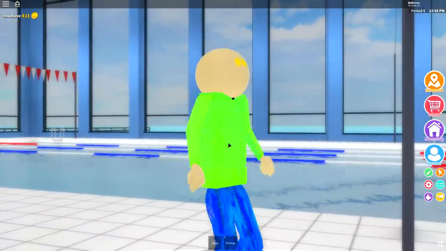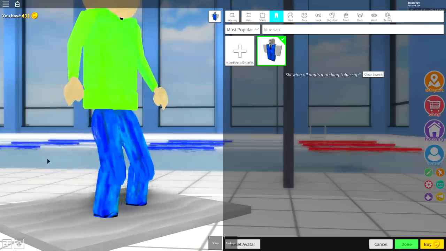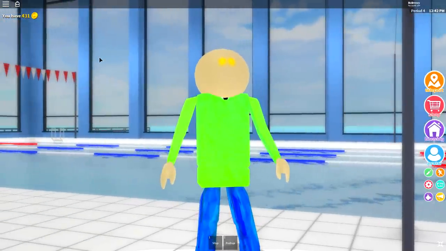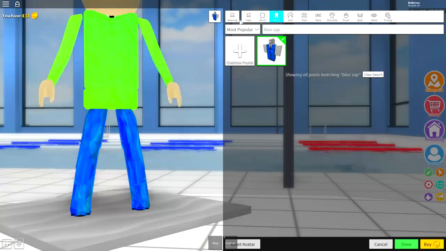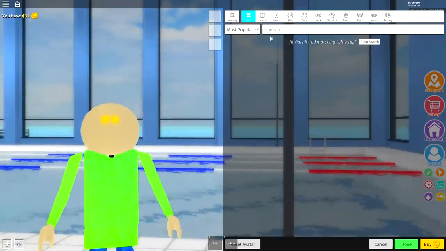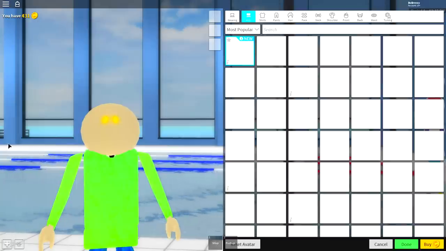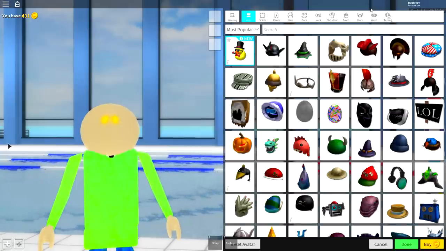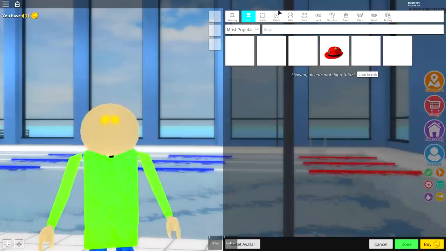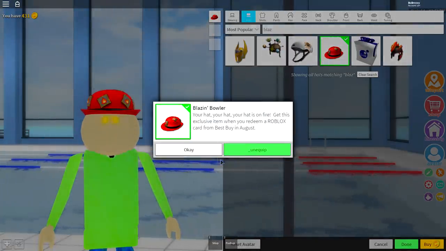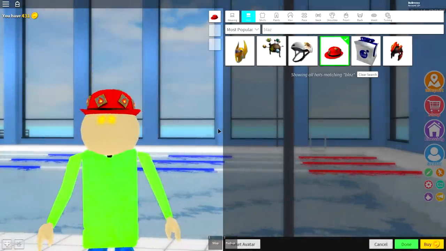Now, once we are looking like this, it is time to give Baldy his classic look, which is to change his face, because Baldy has these weird red lips, a big nose, and some big creepy looking eyes. So to do that, we need to be in the wearing selection that we are in right now. Come to hats, and in the hat selection, you are going to want to search for a hat that goes by the name of Blazing Bowler. So simply just search a blaz like that, and it will only give you a few options. This is the one you want. As you can see, the Blazing Bowler. If you have equipped that, you are ready to turn this into some lips.